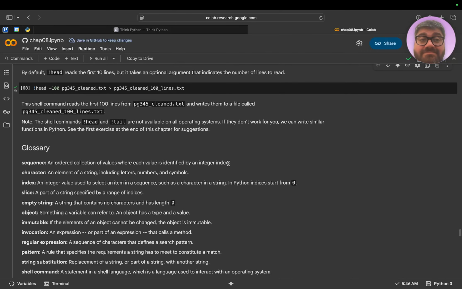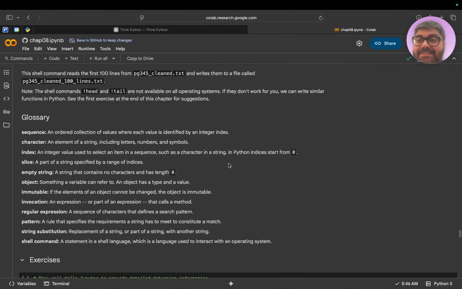Yeah, go for it. Learn your shell commands. You should definitely learn shell commands for sure, but don't just learn Jupyter Notebook.